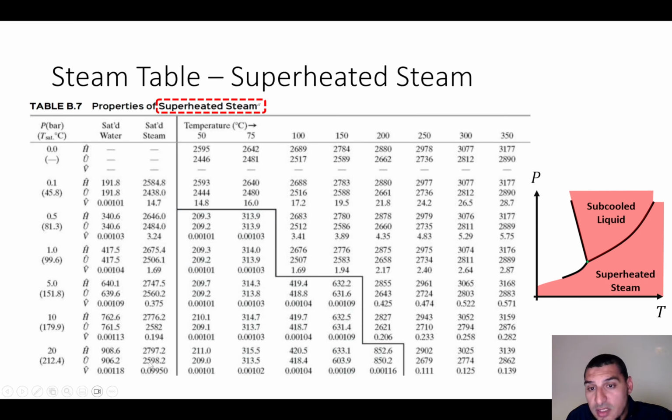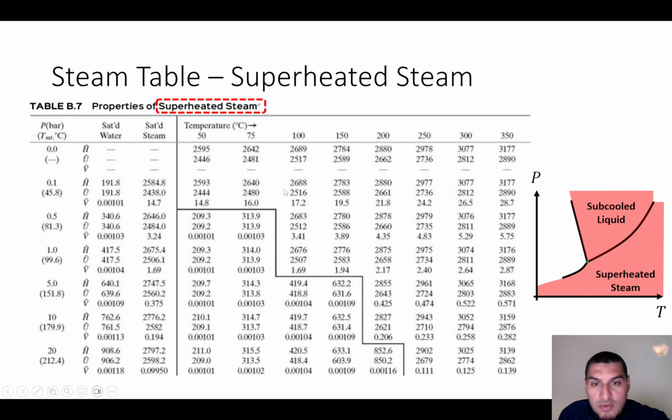So now we can get the saturated liquid or saturated vapor if needed. So we don't need to go back to the previous tables if you're using this table already. So you know the saturation conditions. One other thing that you would see here, or the important part of the table, is what is to the right of this line.